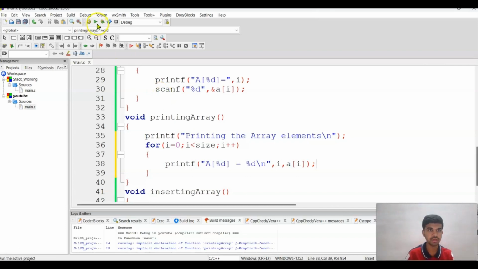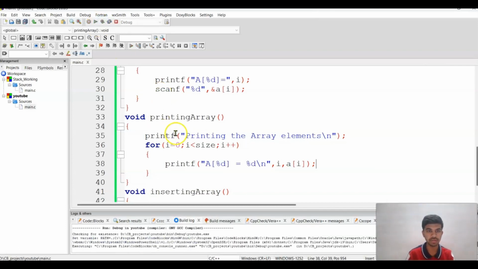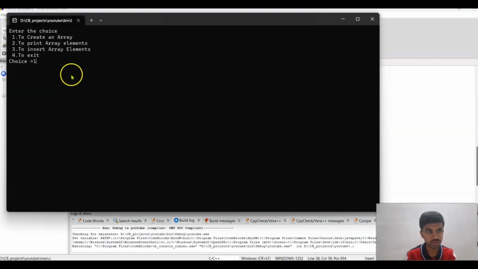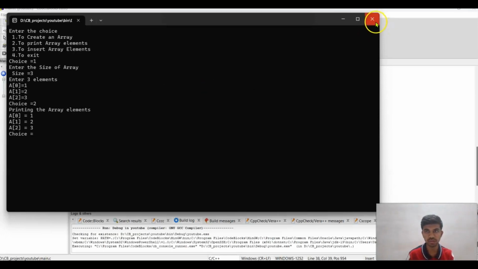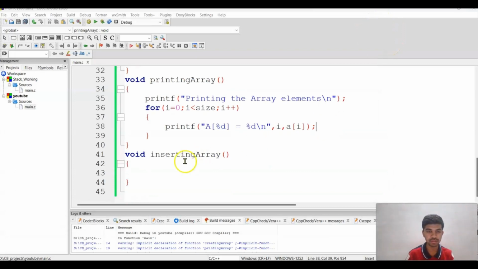Okay, let me check this. Choose 1, then 1 2 3. So let me create the function to insert our elements.